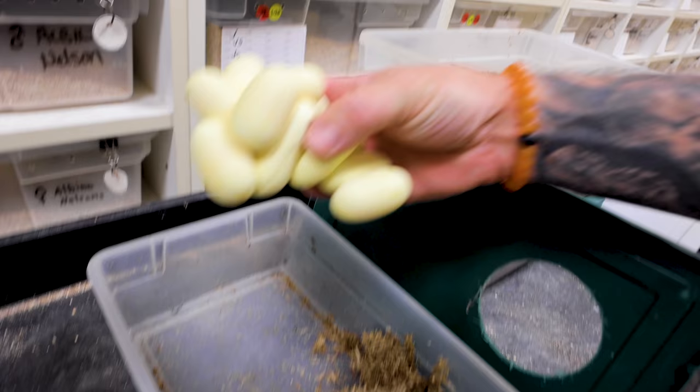Now that I'm looking at it, the more I look at it, the more bad eggs I see and the less good eggs I see. I do see 2 good eggs and then all the rest of these are just slugs here. Mama looks really good and stuff like that too, which is fine. That just happens. So we'll go ahead, get her cleaned up, get her back in her cage, get her some water, get rid of these slug eggs, probably feed it off to some lizards or something like that. And as is, just two eggs in this clutch, but that first clutch was an absolute banger. Nevertheless, again, just a handful more colubrids and we're done for the year.